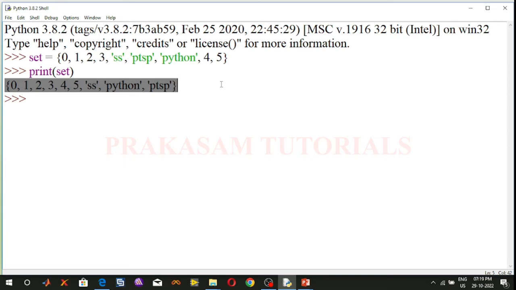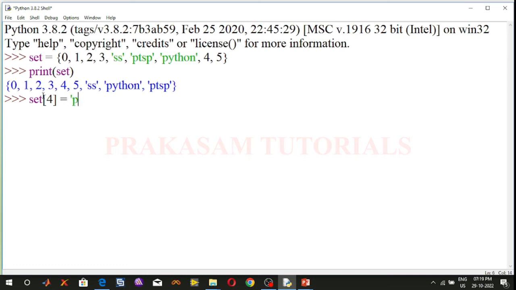Unchangeable means, first create the set. I will take the same set. Now I will add one more element, one more value, to the given set using the index method: set of 4, inside the square brackets.